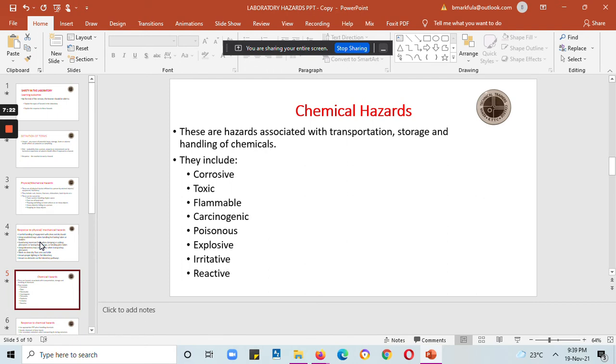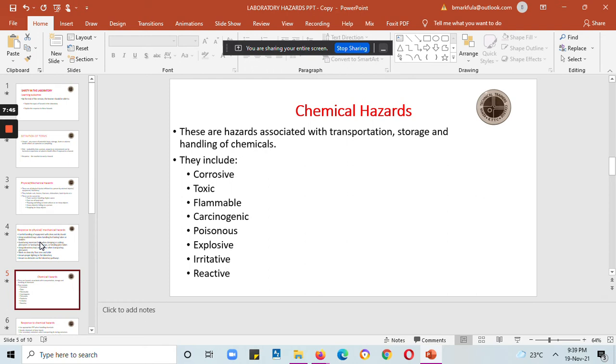Well, let's go to the fourth one, which is carcinogenic. Anytime you say carcinogenic, it means cancer causing. Some reagents result to cancer when handled inappropriately. So that is one of the hazards that can be experienced.